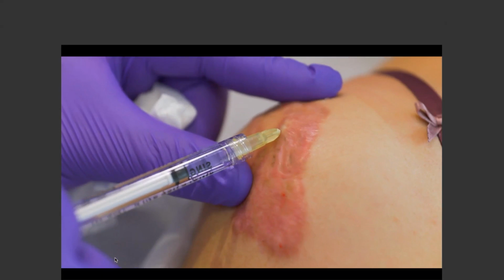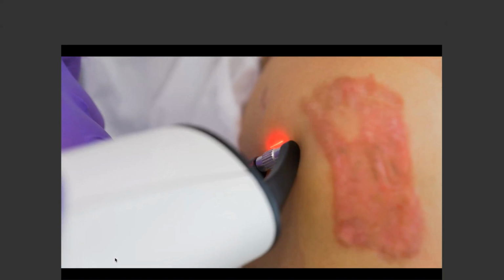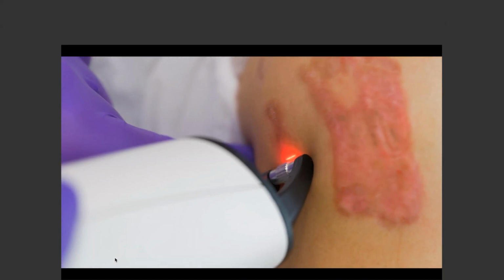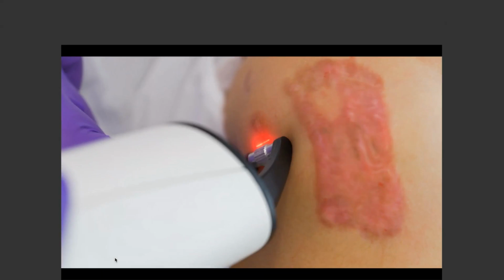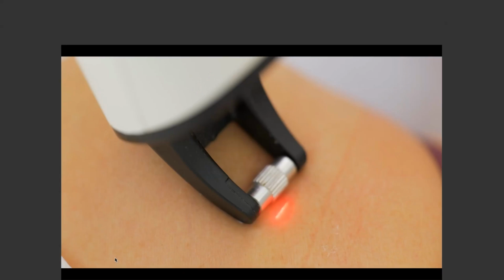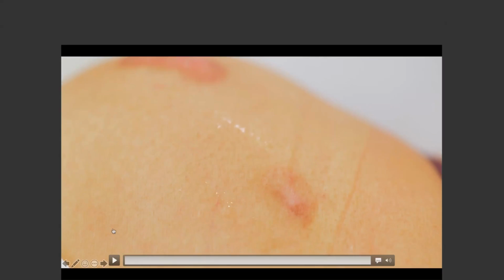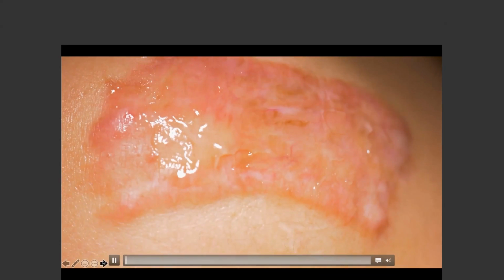And we're now going to see in the same patient an end stage keloid. It's completely flat. There we go. This keloid is completely flat. It's totally brown. It's not thick, and it causes no itch or pain. All right. So we use the 1550 in these cases at the very end stages of the keloid to improve the texture compared to the normal skin surrounding. All right, so this was the second video. We proceed.